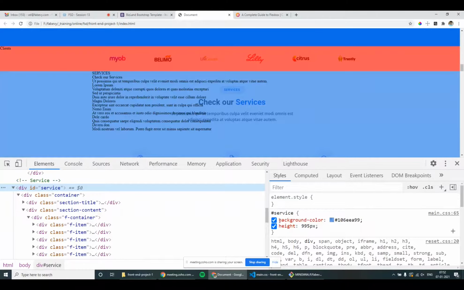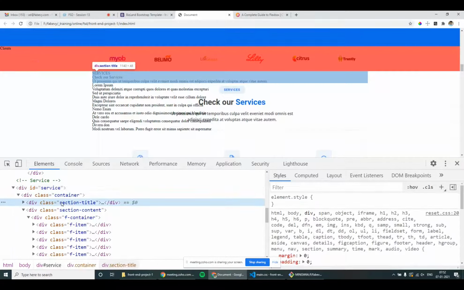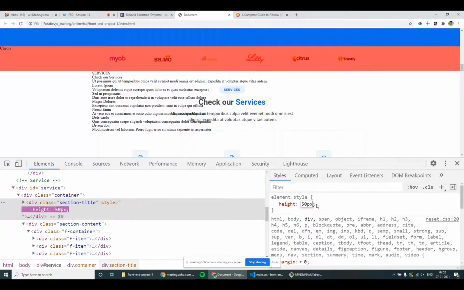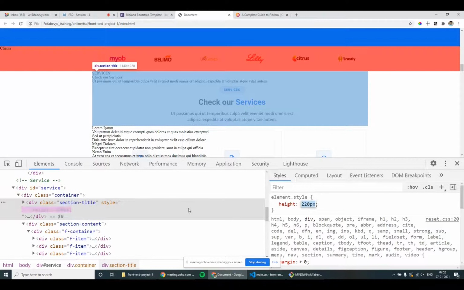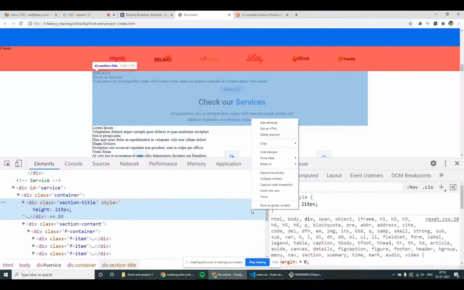Let me hide my background color first. I will apply some height for this section. Give something like this. There should be some gap between these two elements.